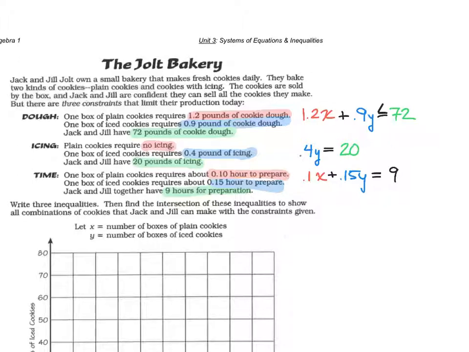They have 20 pounds of icing. Nobody said they needed to use all of the icing, so I can max out at 20, but I don't actually have to get there. And I think the last one's probably the most important in terms of real life context. They have 9 hours to play with. Nobody said they had to work for 9 straight hours. So maybe they're only working for 2 hours, but their deadline is 9 hours away.